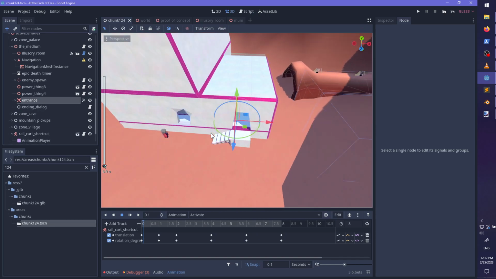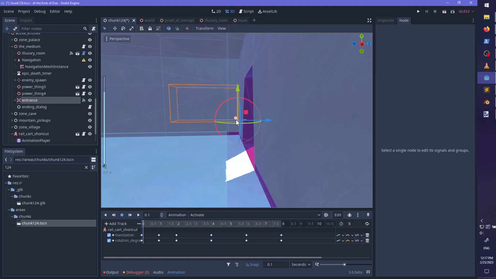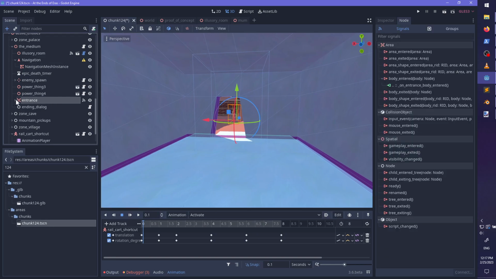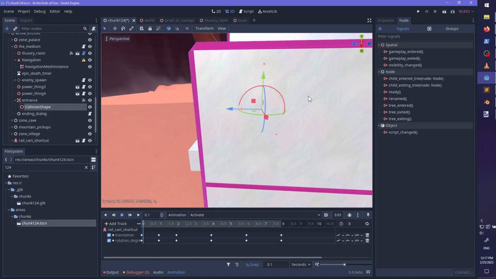Let's make that entrance a little bit further back, so that way the player isn't in the doorway when they save. It'll be wide enough that the player can't get past it either.